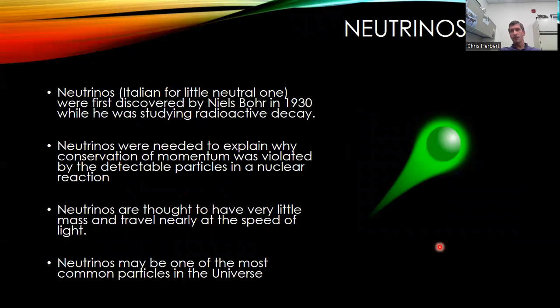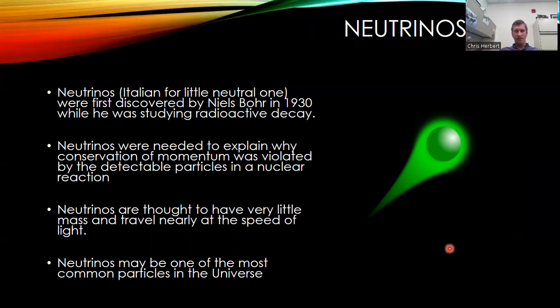Okay, now let's introduce a new particle called the neutrino. I talked about the neutrino, in terms of the W particle decaying into a positron and a neutrino, or an electron and an antineutrino. Neutrinos were discovered indirectly in 1930, because when they looked at a nuclear reaction, they saw the decay products basically being emitted in different directions. But when we went back and added up the momentum, it wasn't conserved. One particle will go one way, one particle will go the other way, and all of a sudden they got momentum out of nowhere. So it was proposed that there was a third unseen particle.